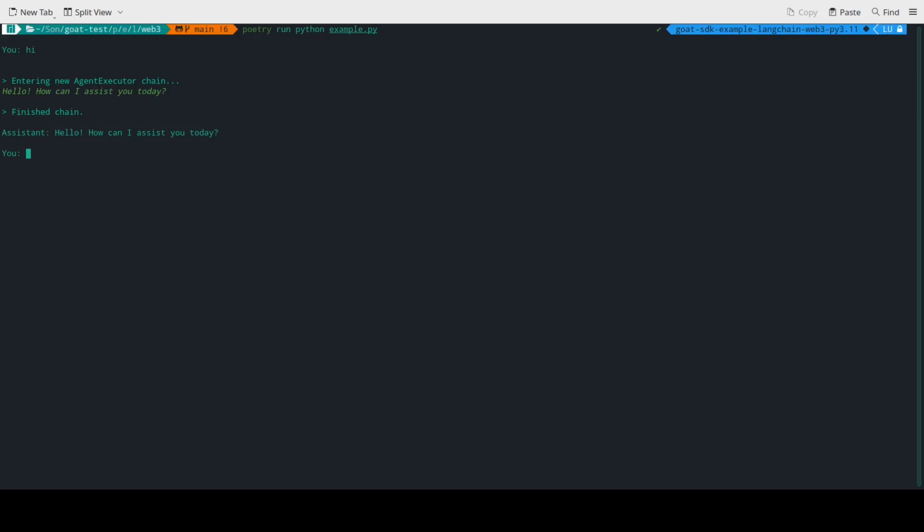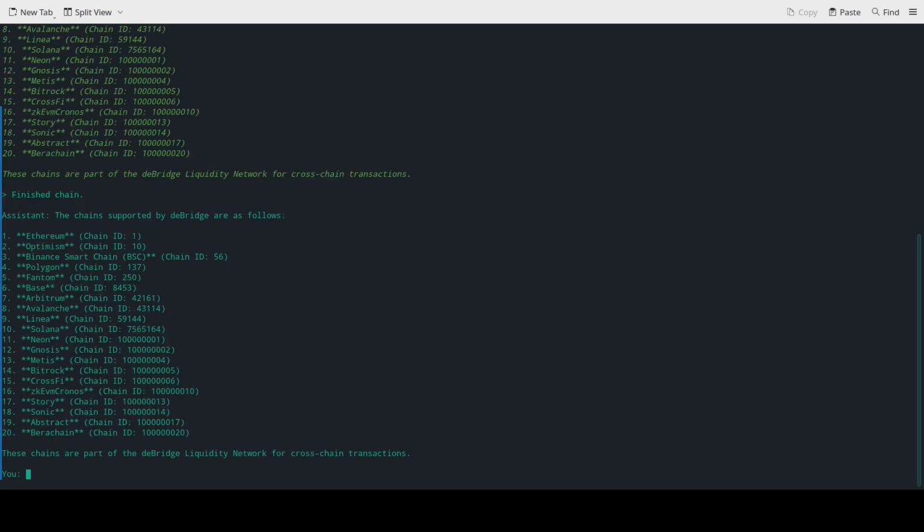So I can ask it a question like, what are the chains supported by deBridge? As you can see, it calls the relevant tool, which behind the scenes calls the API, and you get a response.